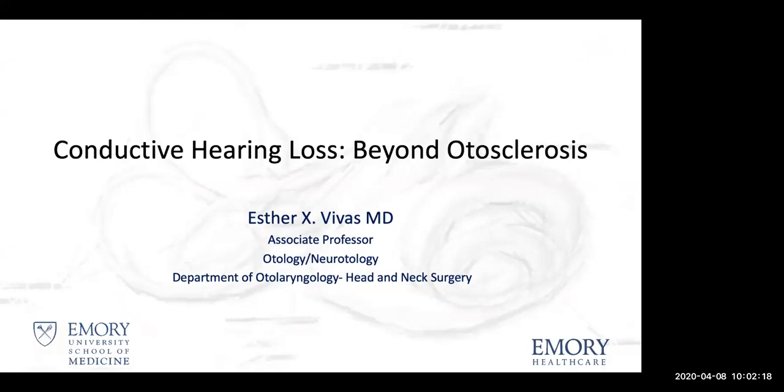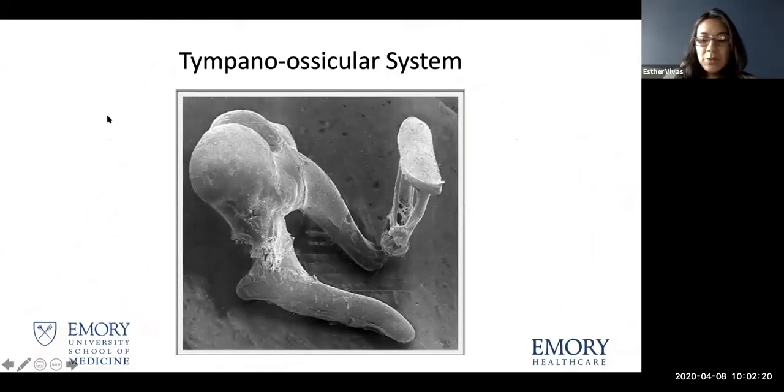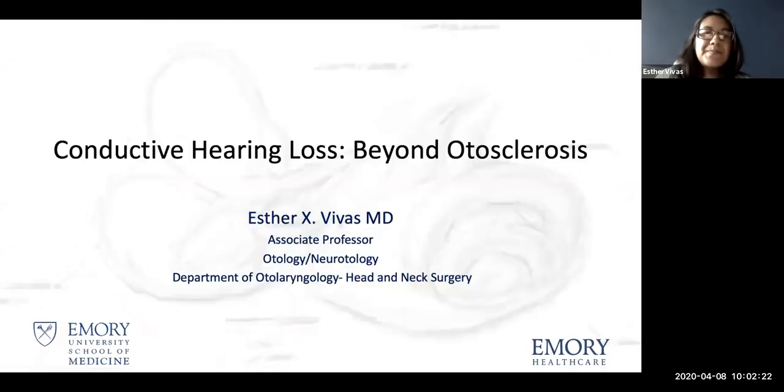Okay. We're going to do a quick review of how to triage or think about conductive hearing loss. It's going to be a relatively short presentation, and then we can go over some audiograms at the end if we have enough time. I'm one of the otologists at Emory, and welcome to everyone who is able to join this morning.